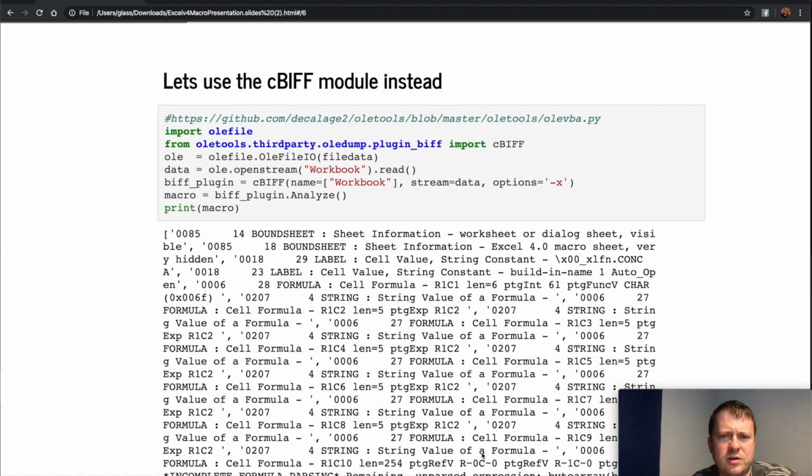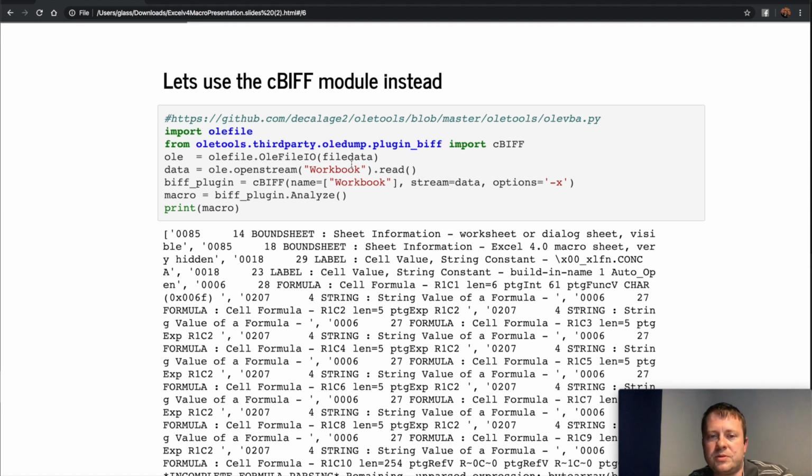I pieced this together based on the OLE VBA inside of oletools. So I import OleFileIO, and then from oletools I import cbif, which is a very specific plugin. Then I take the file data and cram it into an OleFileIO object. I take that object and read the workbook stream into a variable called data.